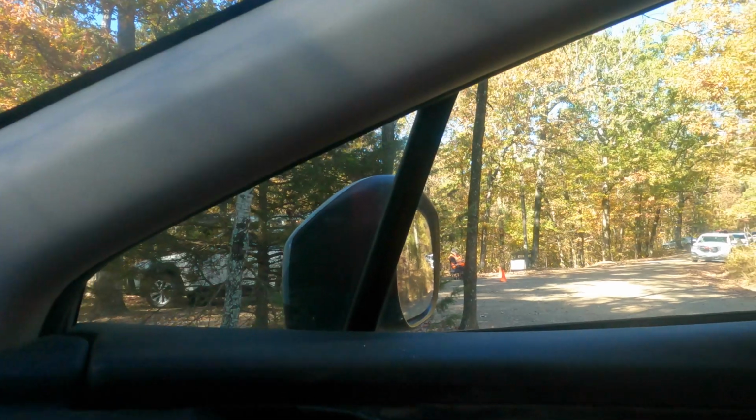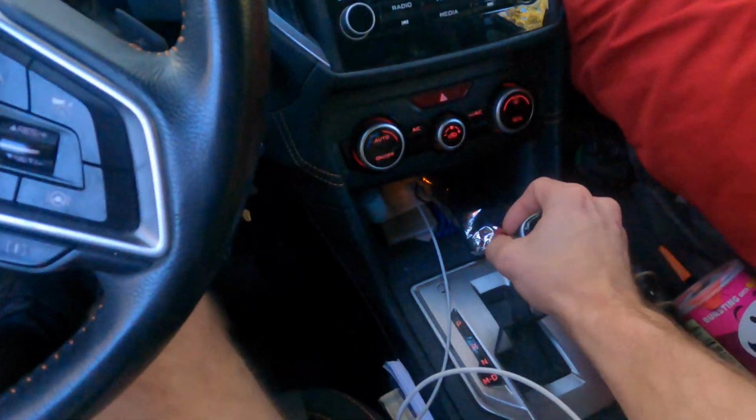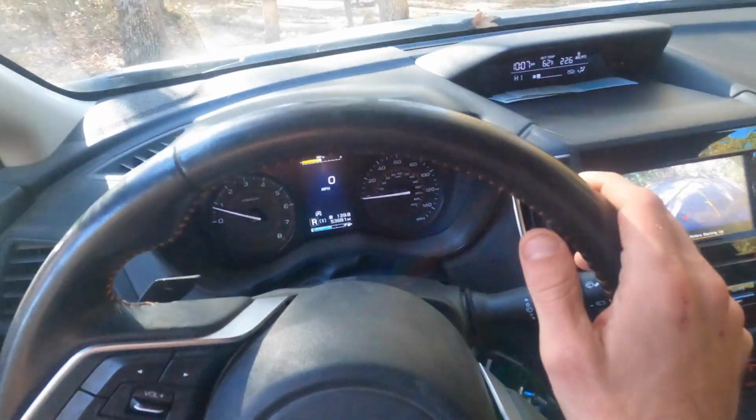Made it back to the car, all changed up. I think all in all the hike was just under 5 miles, took a little over 2 hours, and I ended up timing it absolutely perfect because I didn't meet anyone on the trail till we were almost back to the trailhead. But I got a slew of cars in the parking lot now. Time to keep this adventure going.